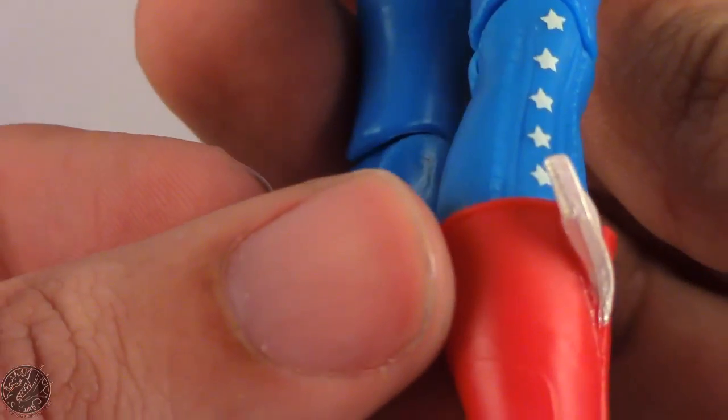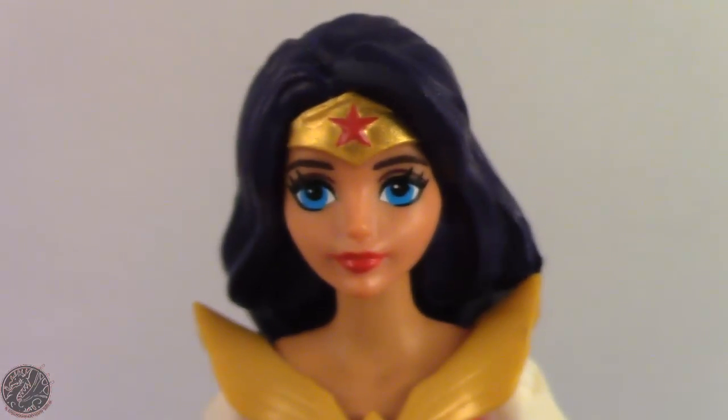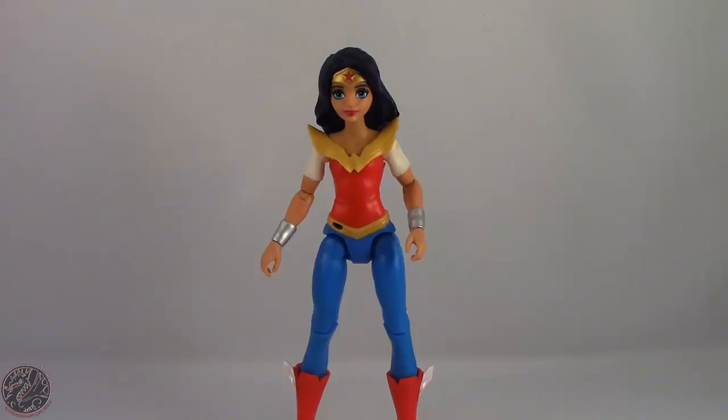And then we have the wings on her boots painted. So overall, really, really well done figure, and I'm really glad Mattel is actually making this line. So if we just zoom the camera back out, we can go on to her articulation.